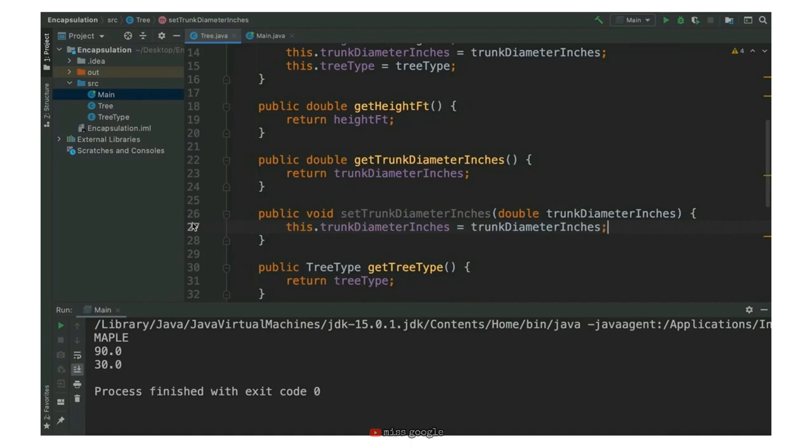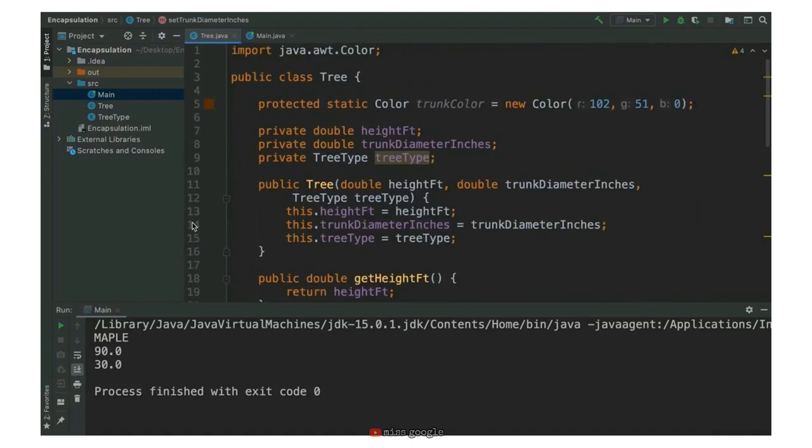So what about tree type? While we have a getter for tree type to retrieve the value, there is no way to modify the value once the tree is created, and that's done on purpose. Have you ever seen an oak tree turn into a maple tree or vice versa? I think not. By using access modifiers in this way, we can encapsulate what it means to be a tree and restrict the ways a tree can change in a single unit, the tree class, making our programs more scalable and secure.